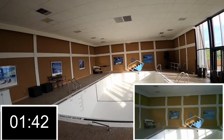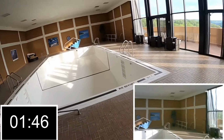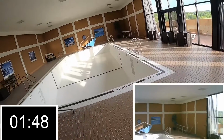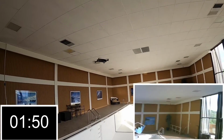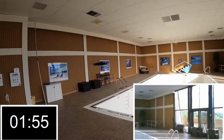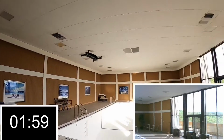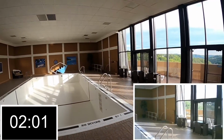Seems to lose the altitude. You know, it has altitude hold, but it doesn't seem to hold it that well. You see how I'm not touching it, it's just kind of going up and down on its own. See that? It's going back up there. So you got to watch out for that if you get one.